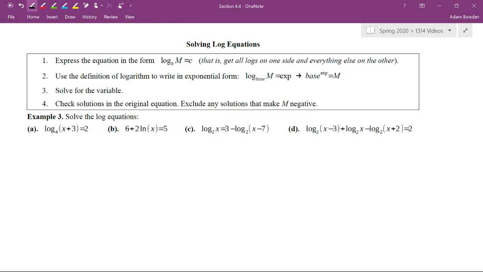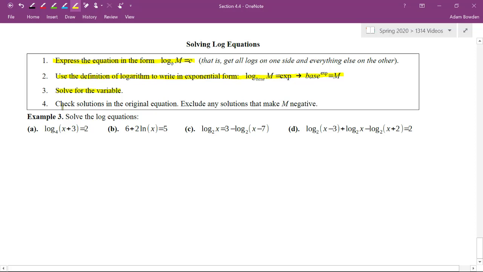Now in this section we're going to talk about log equations rather than exponential equations. There are two ways of approaching log equations. The first one is to get everything together into a single logarithm. Get all the logs together on one side and combine them into one logarithm, leaving everything else on the other side. Once we can get it down to a single logarithm, then we can convert it into exponential form, and in exponential form, that usually leaves us with something we can solve for.